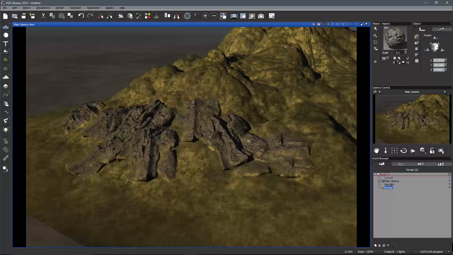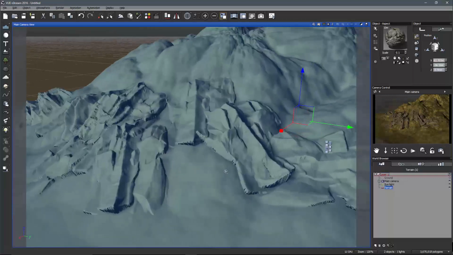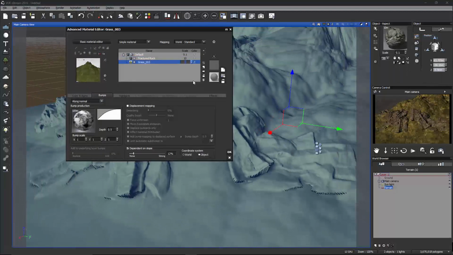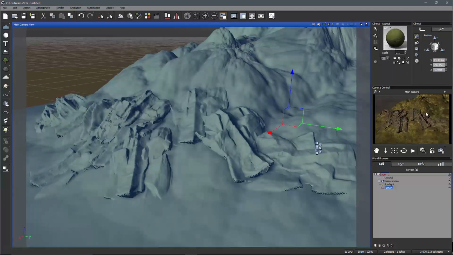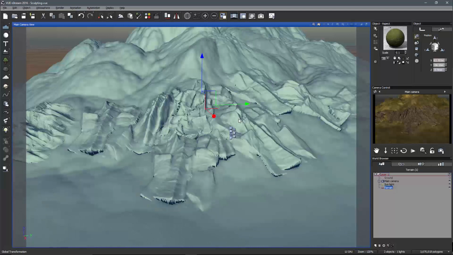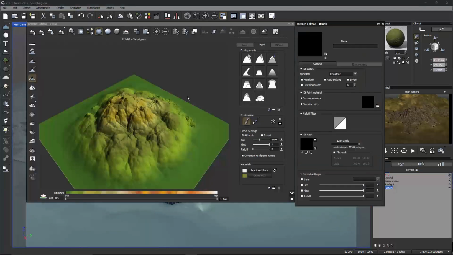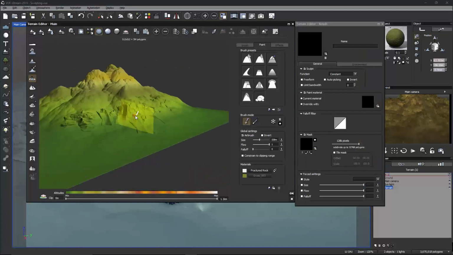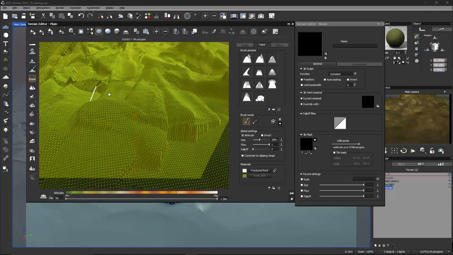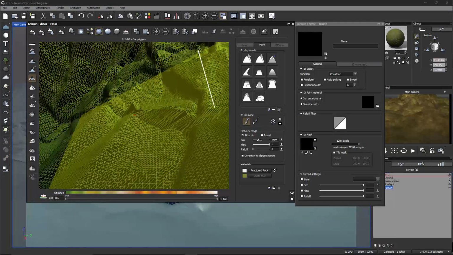And this is just the final render quality. It does look like I want to increase that grass a little larger. Let's go ahead and increase that to 10. And we should have more of a distribution of that variance. So I'm going to go back into the terrain editor. And if we take a look at some of those problematic areas, we can easily see which parts of the terrain are going to need to be fixed.